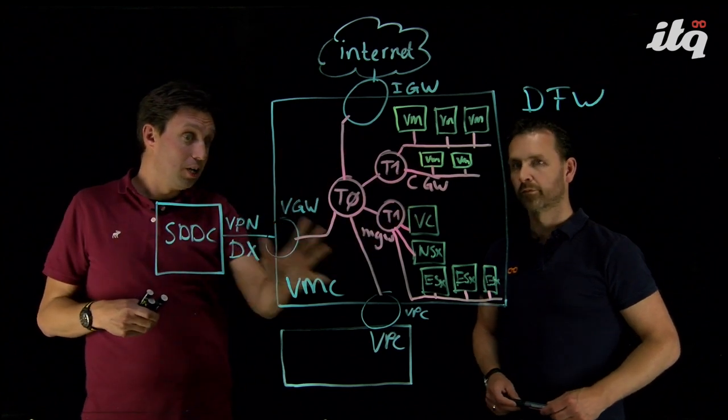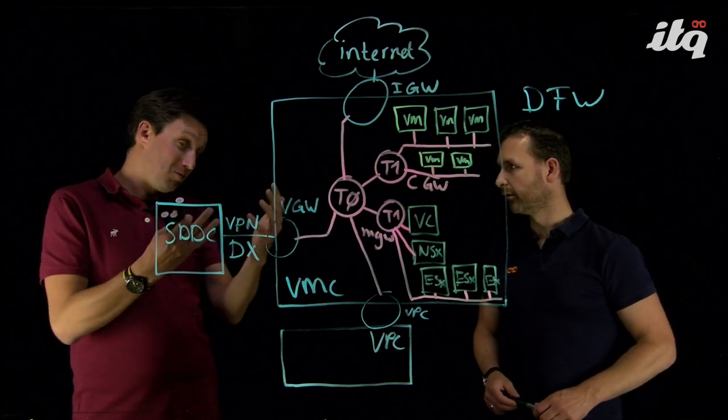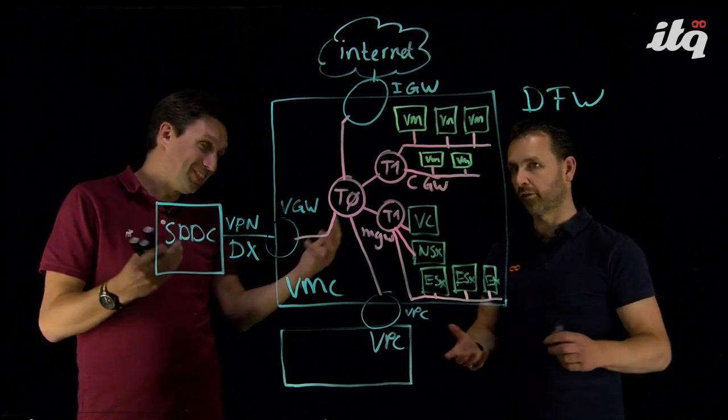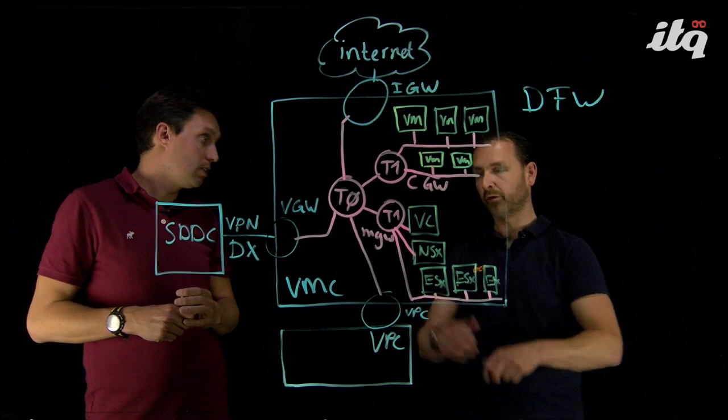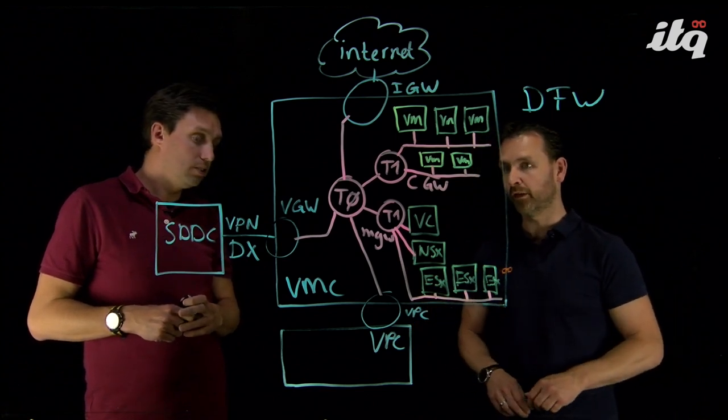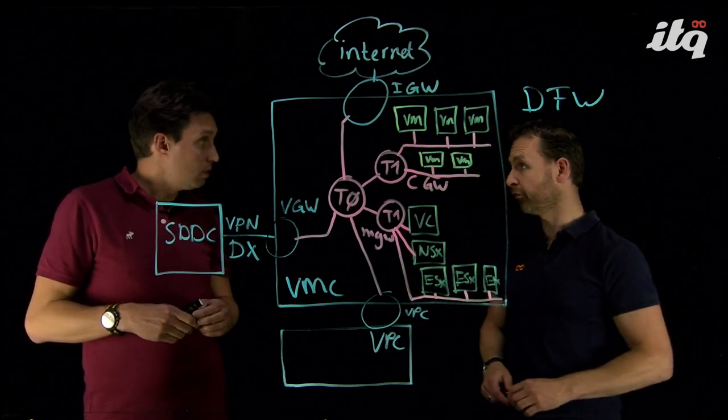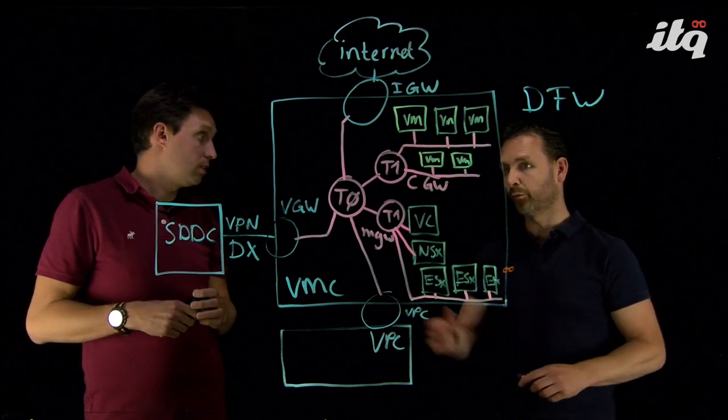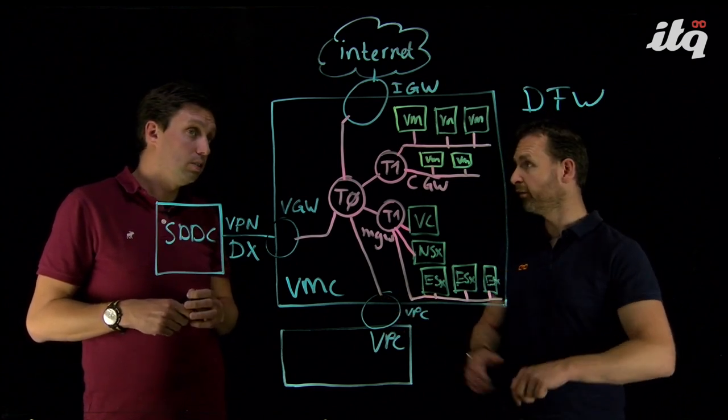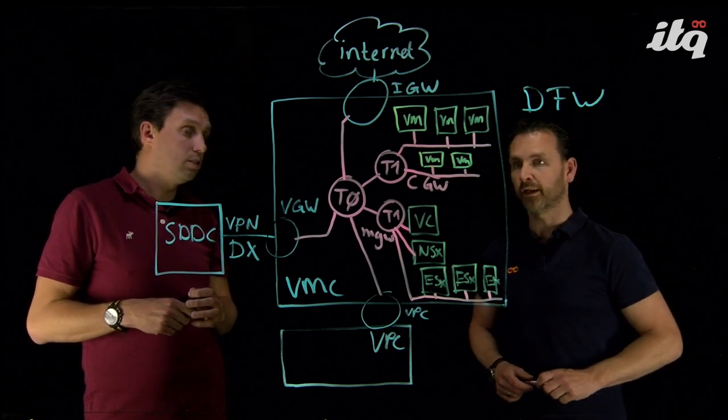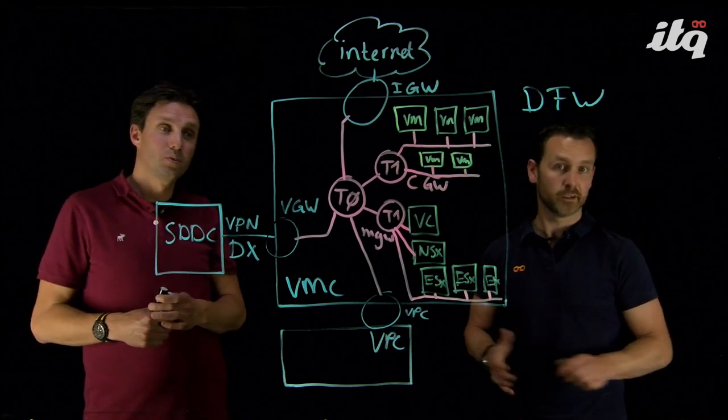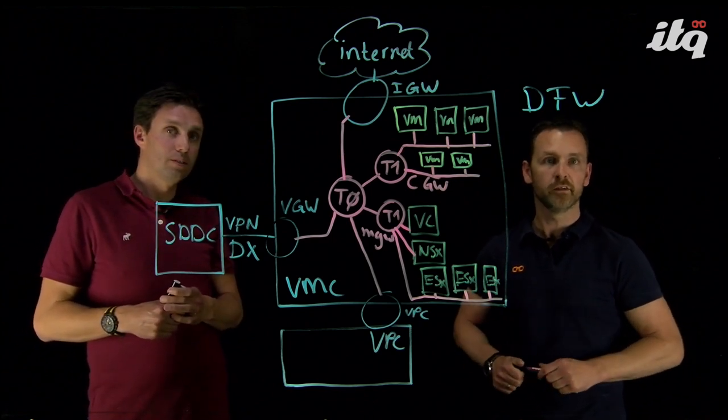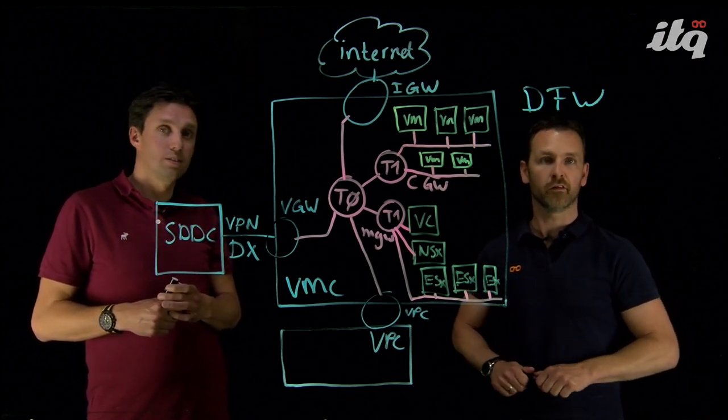So, I hope this clears up... Yeah, this is really good stuff. I think it makes it really clear how the multi-tiered routing in NSX-T is implemented in VMC. And I have to say, it looks obviously very similar to what we're doing in on-prem data centers with NSX-T. But that's kind of the whole point of the whole offering. Good stuff, Victor. Thanks for explaining this. Well, thank you for watching. And be sure to stay tuned to this channel for additional videos. Thanks.